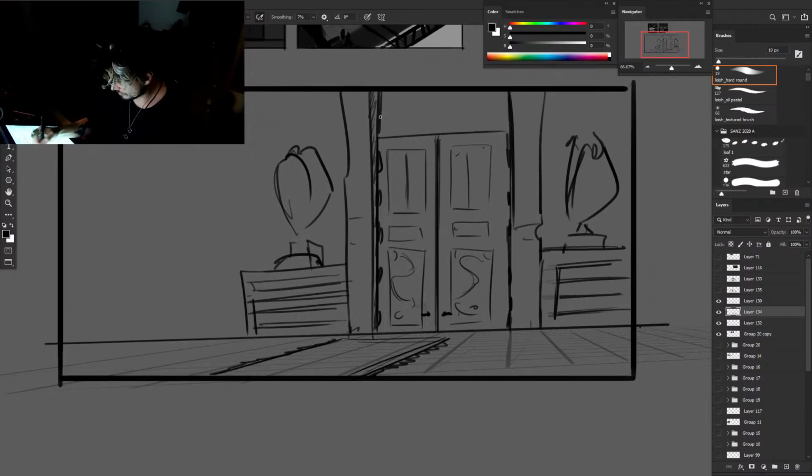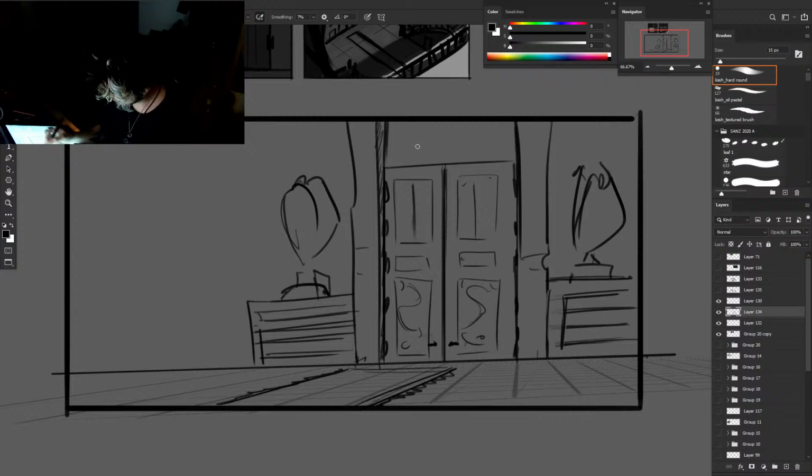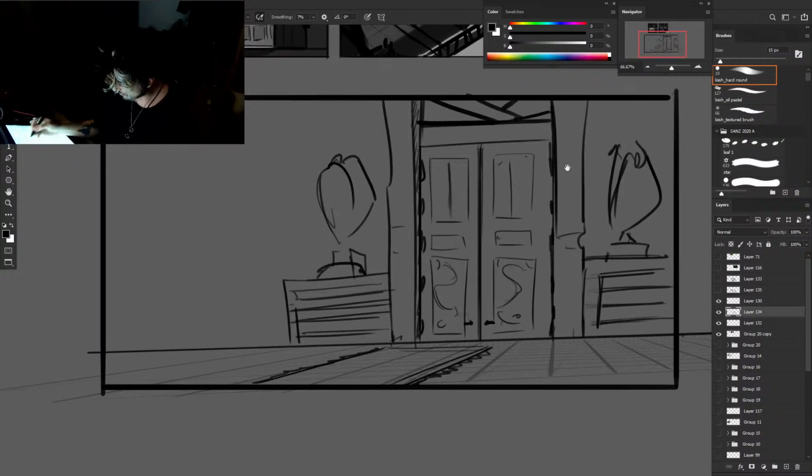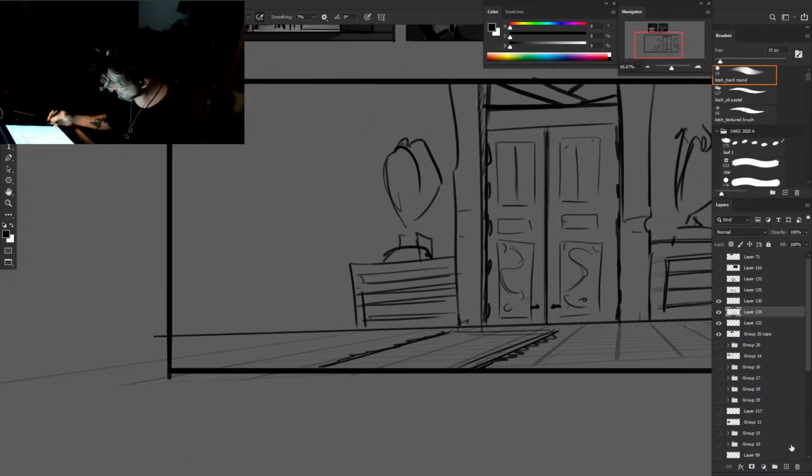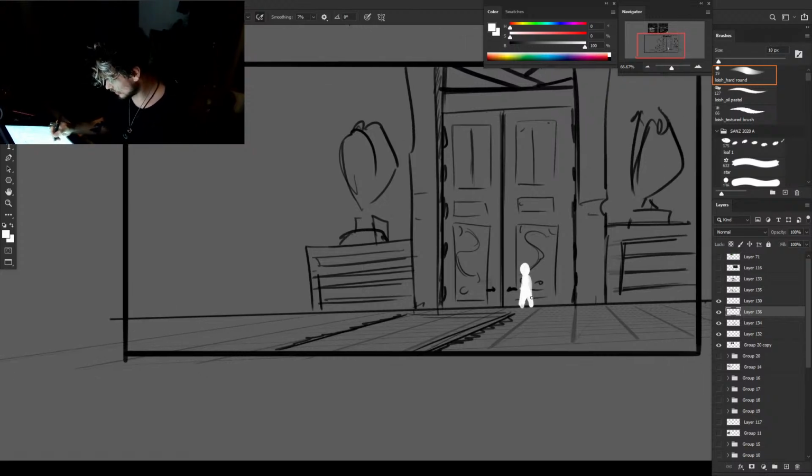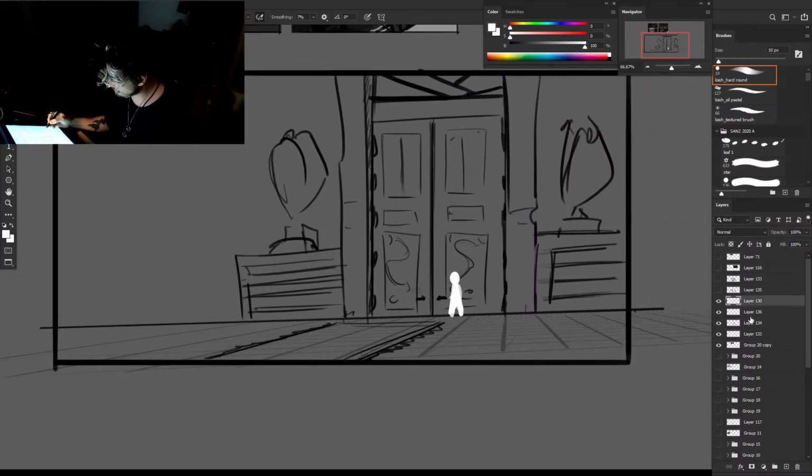Just keeping again with the symmetry theme. Human size reference would be something like this. Sometimes it helps to just chuck that in now, while we're looking at the details.